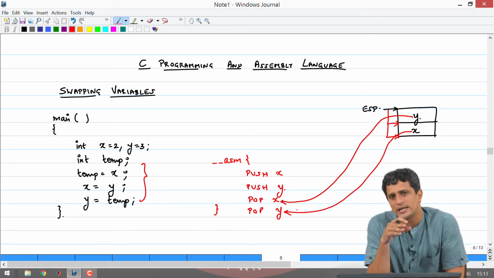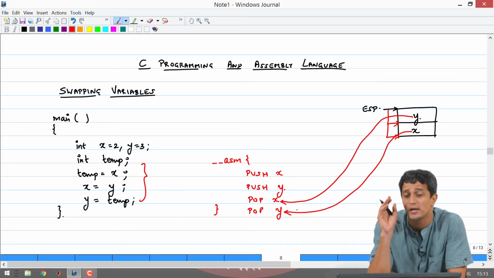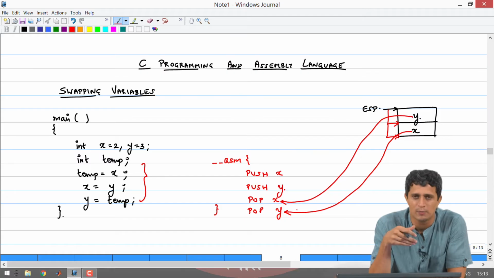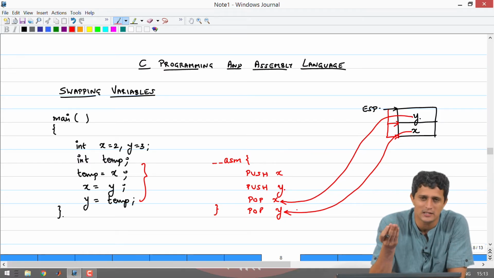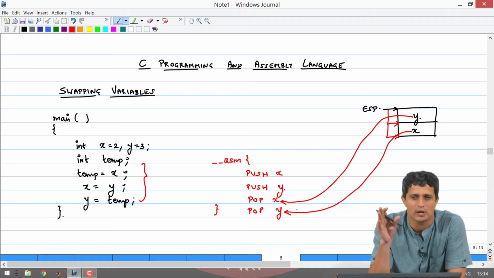Note here that this does not mean that we are using any fewer memory locations. In fact, we might be using one extra memory location. If you look at the implementation on the left, there is one temporary variable TEMP, which is some memory location, and we are simply dealing with that temporary memory location.